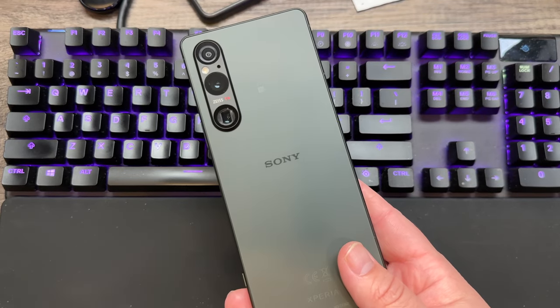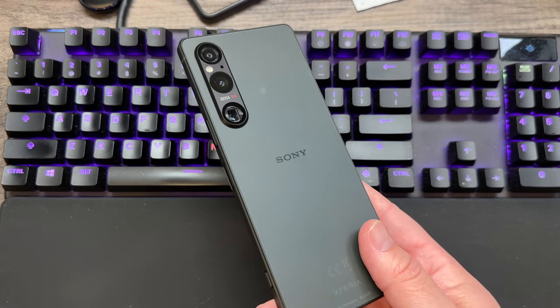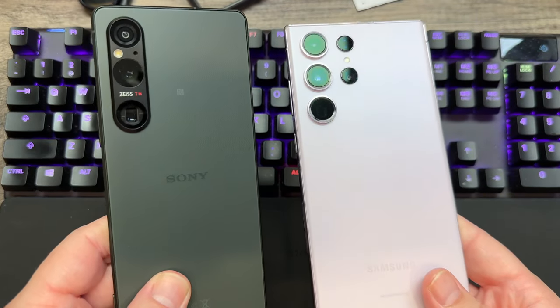Sony Xperia 1 Mark V, I think, is the perfect cure for Samsung. Hear me out. A lot of folks will say the S23 Ultra is probably the best Android flagship smartphone you can get. And largely, I agree with that. I think the S23 Ultra is the best phone that Samsung has ever made. Fantastic phone, and they cured all of last year's woes and ails with the Snapdragon 8 Gen 2. But so did Sony, and this is definitely the best phone that Sony has ever made, in my opinion.